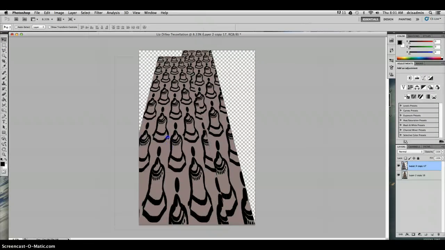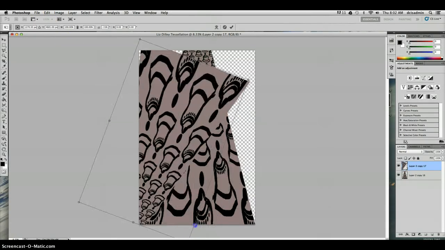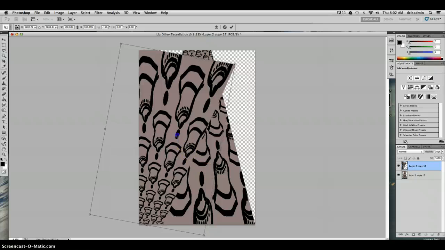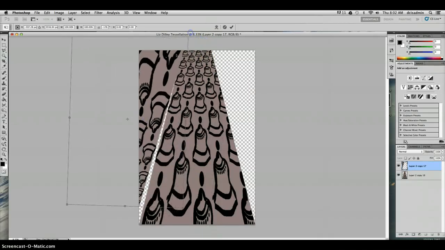and create another pattern. And this pattern wouldn't necessarily be a tessellating pattern. Command T, so I can rotate this. And this is more of an advanced thing.